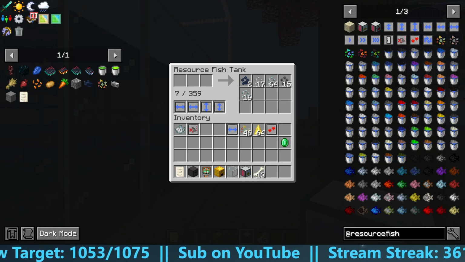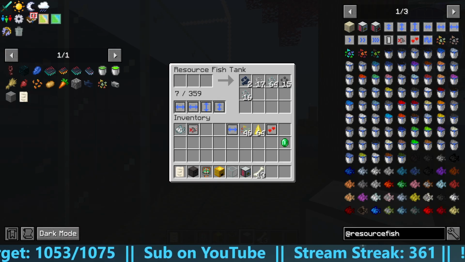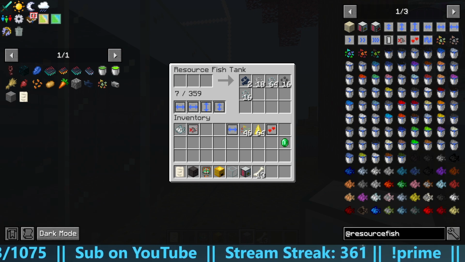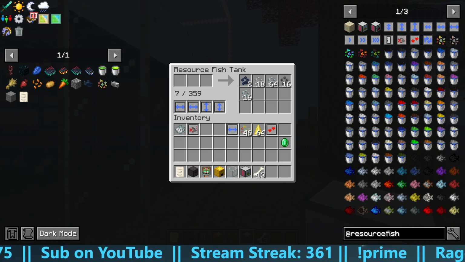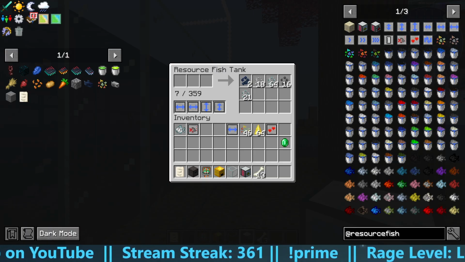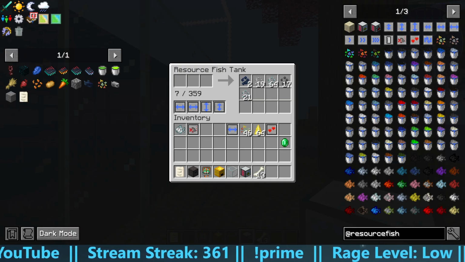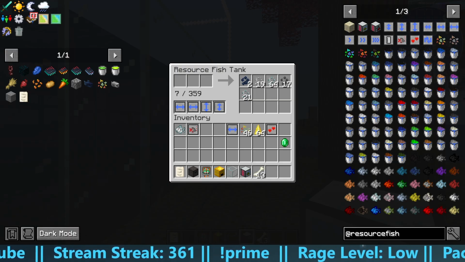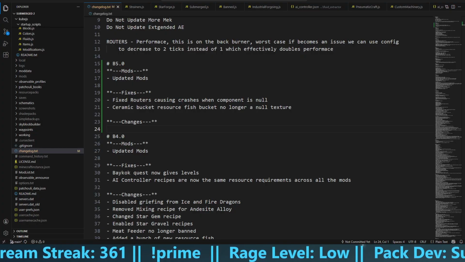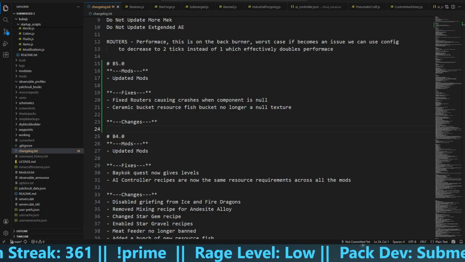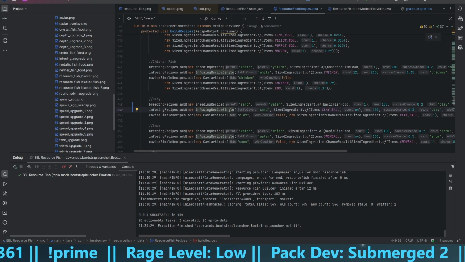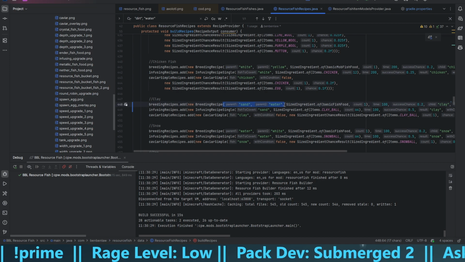To be fair, it probably does make a bit more sense. So we change it here then to sand and water.